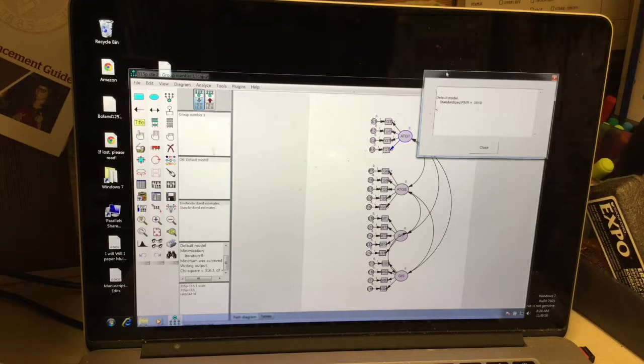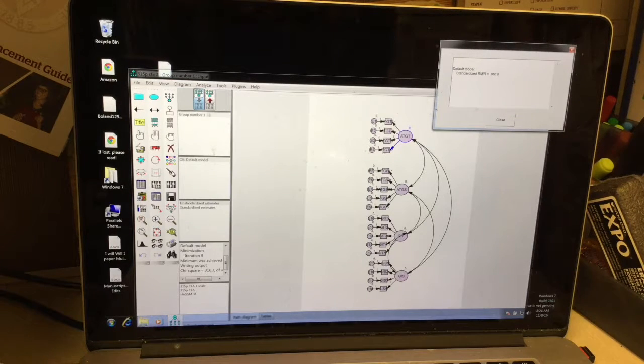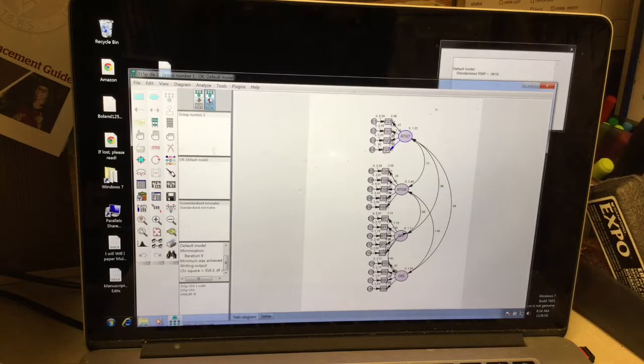On the model, we can toggle over to view the output path diagram. This is currently unstandardized estimates. We can scroll over and get the standardized estimates. Remember, this is correlations. We have lambda X loadings here, and then everything just above the boxes, that's your squared multiple correlations.